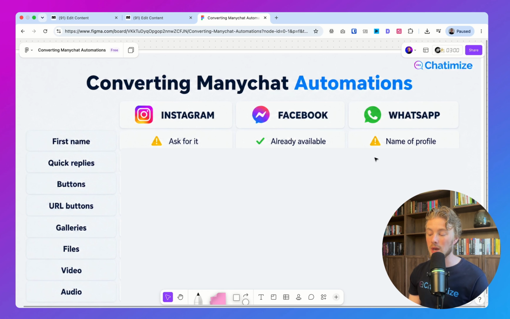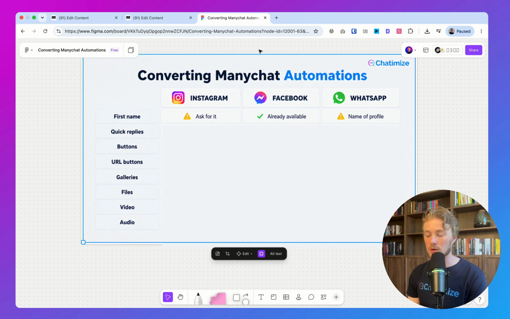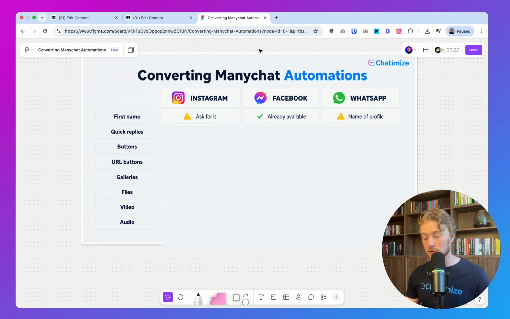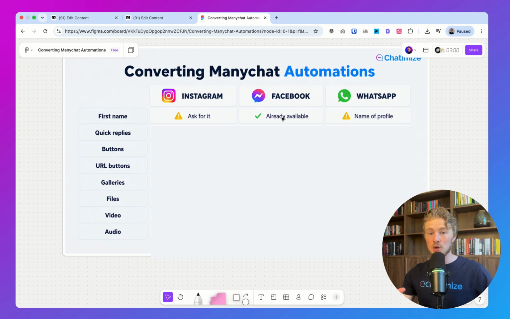And then on WhatsApp, we automatically get the name of the profile. It's good to know that if you're talking to a business, you just get the business name. So if you're using the first name to personalize the conversation, it could be wrong if you're talking to businesses. If you're only talking to consumers, this is often pretty reliable, but I just want to put it out. So that's more of a note. It's not that converting automations doesn't take over the first name. It does. But on Instagram, I would ask for it. On Facebook, I wouldn't. And the fewer steps you have in your ManyChat automation, the higher the chance that people actually fill in all of the data and you make leads and you get sales. So that's just one thing to look out for.